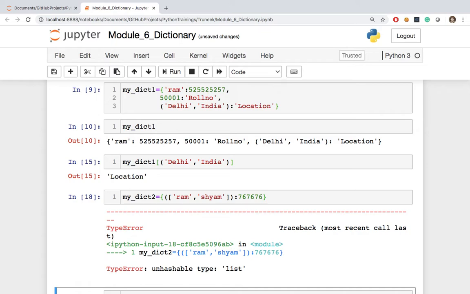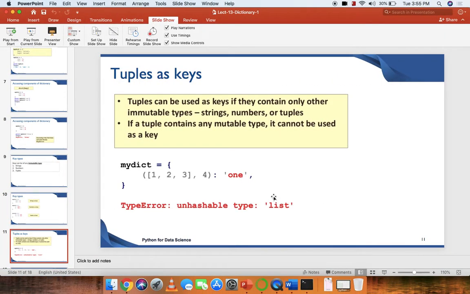That is, any kind of mutable data type is not allowed, right? It says tuples can be used as keys if they contain only other immutable types. That is, tuples could have strings, numbers, or tuples of tuples. But if a tuple contains any mutable type, it cannot be used as a key, right? In this example I have used a tuple with a list inside, so we cannot use that, it is not recommended and not acceptable, right?